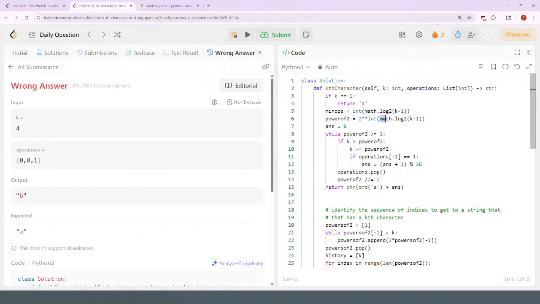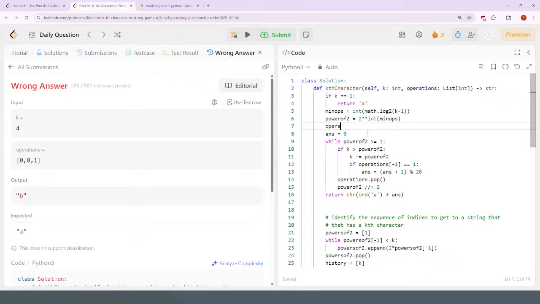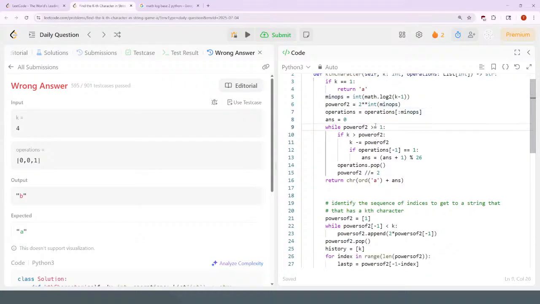And this, 2 to the power of min ops, is going to be the power of 2 that I'm most interested in. And then I'm going to go ahead and say operations is just operations to the min ops number. So from the start to min ops. At that point it should be fine, I think.